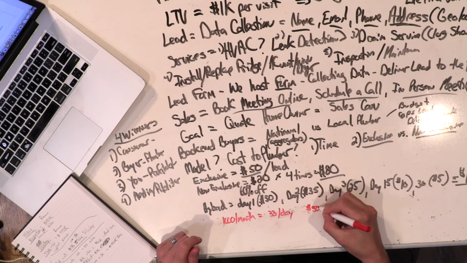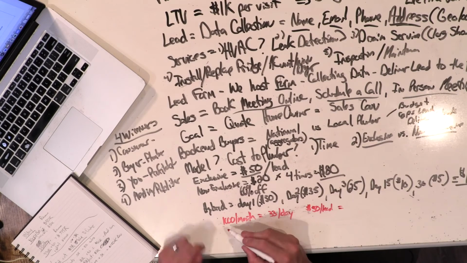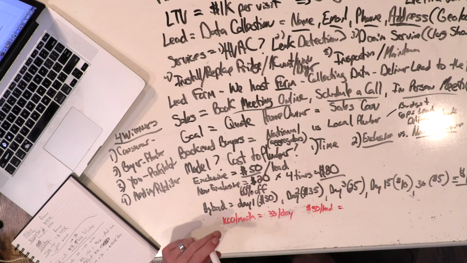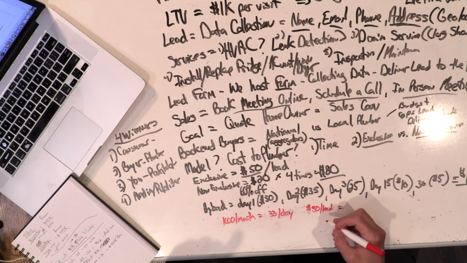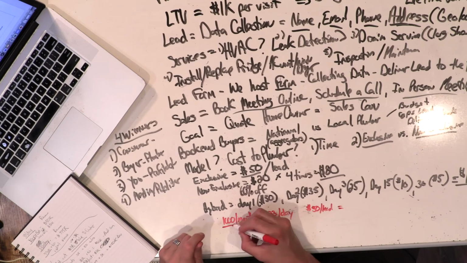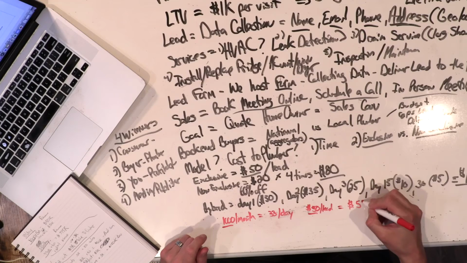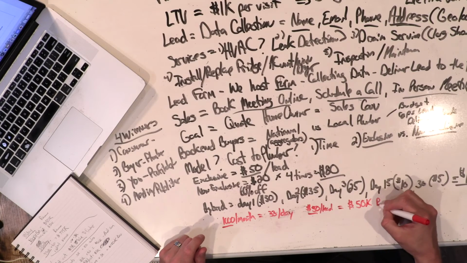We're selling this for $50 per lead. We're looking at 1,000 leads, selling it for $50 a lead. So that's going to equal $50,000 in revenue. We're selling this to one buyer right here, generating 50K. If you multiply that times 12, you're talking about a $600,000 business per year.